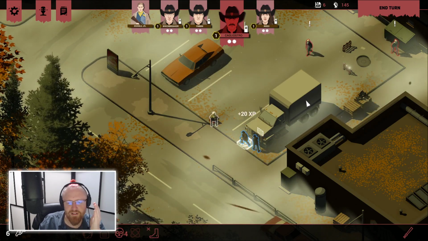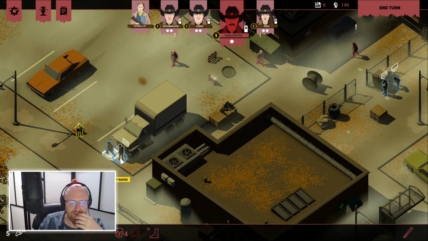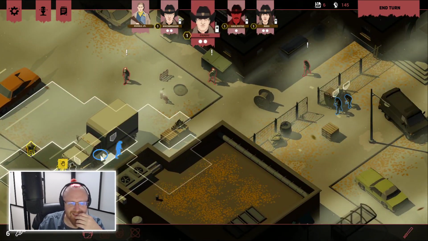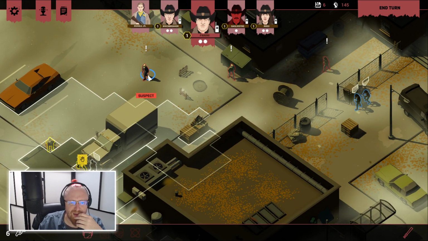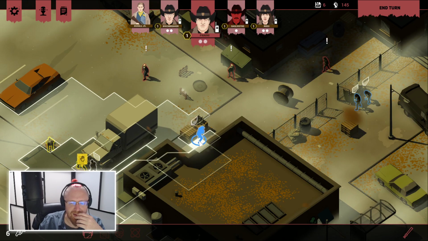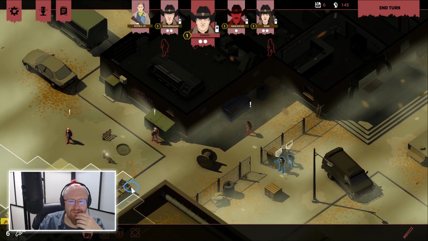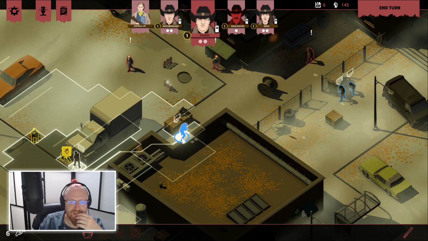I mean, once somebody started shooting you, it is a little bit more okay to get out the guns. Okay, I mean, I can get under cover like this, but it will use all of my moves. And because I fired a gun, everyone's alerted now. This is just a giant gunfight.